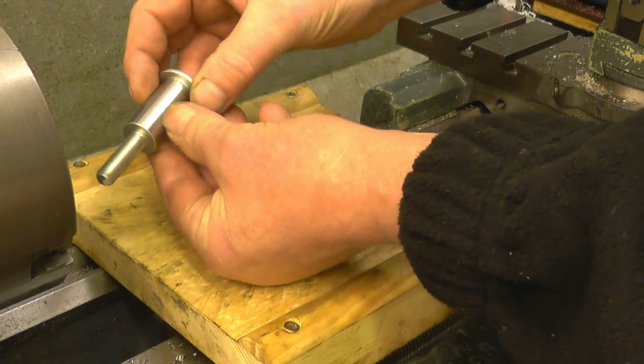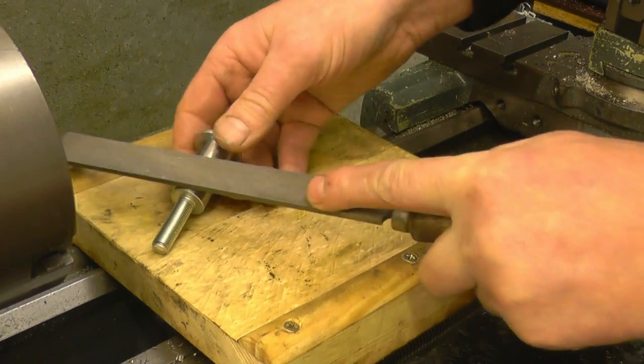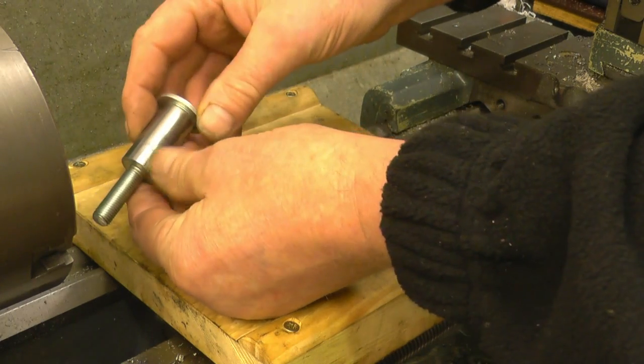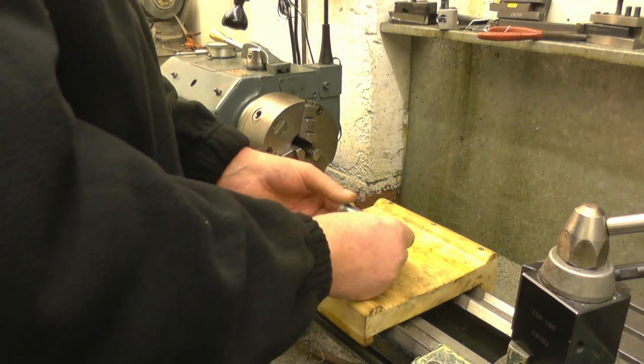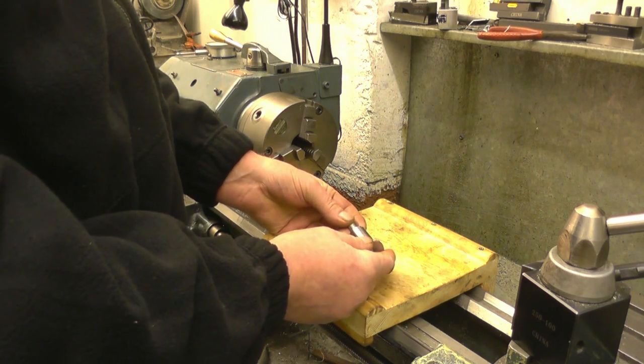That appears to be a ground finish on there. It is hard. I don't know if I'll be able to machine this or not. What we'll do, we'll set it up in the lathe and give it a try. It's got a thread on there. So what I think I'll do, I'll try holding that thread in my collet chuck.